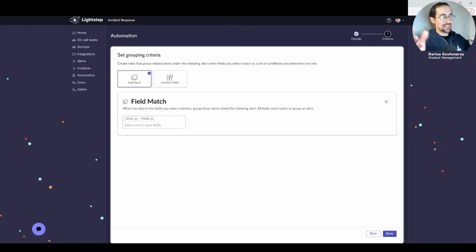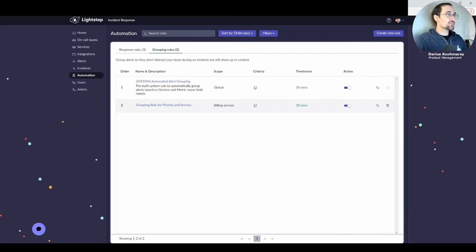And that means that as these new alerts come in that are passing that initial condition I said in the details, which was it's a billing service issue, as long as that priority is the same, then it's going to group those together. And I could have also decided to run this for all groups and services and then left my service selection here in priority. That probably would have made more sense, because that way, if service is service A on 3 alerts with priority 1, they would have grouped together. But if it's service B on 3 alerts with priority 2, they also would have grouped together. In our case, though, we're just running it on that subset of services, which is the billing service. And I'm going to go ahead and save.